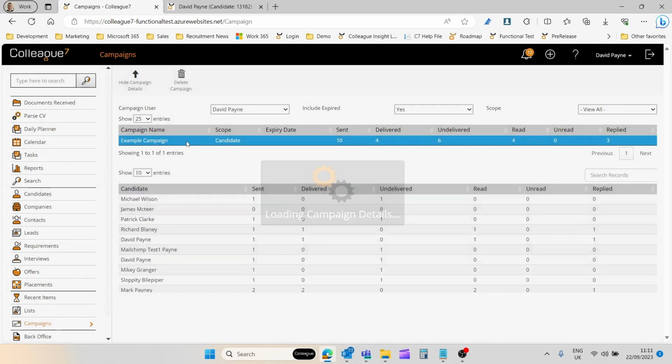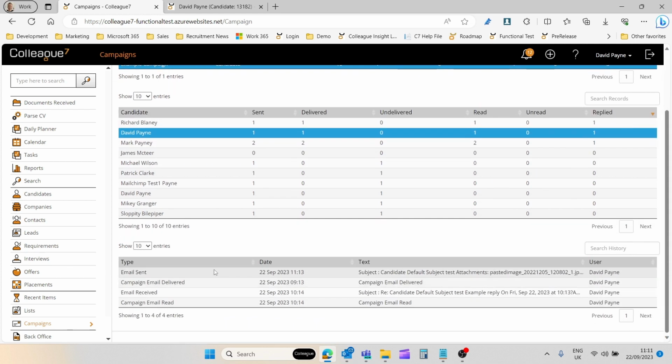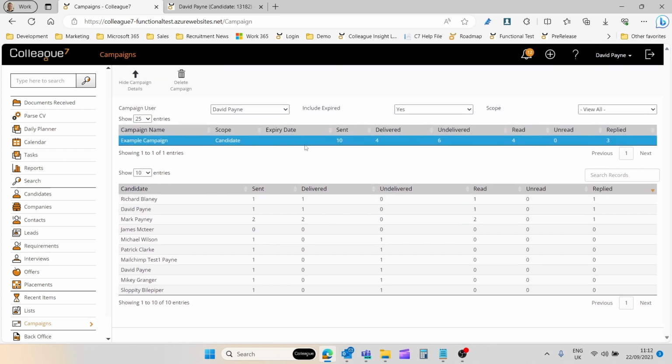If we select that campaign, it will drill down to show you the specific records that are associated with the email that went out, again showing you the specific stats related to that specific candidate or contact. You will be able to sort by these numbers as well, so you can filter to the top the ones that you're particularly interested in. If you click on any of these candidates, beneath there you'll have an overview of the email that was sent to them, when it was delivered, when the email was read, and when the email was responded to will also be included. So you have a view of the specific stats associated to that candidate, but also an overview of the stats associated to the campaign in general.